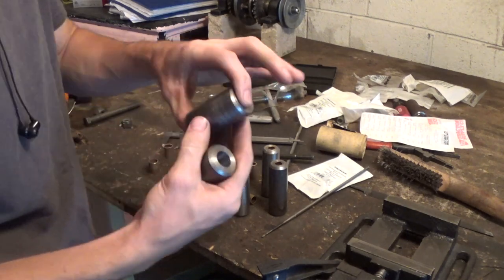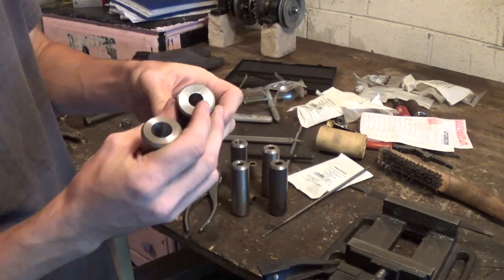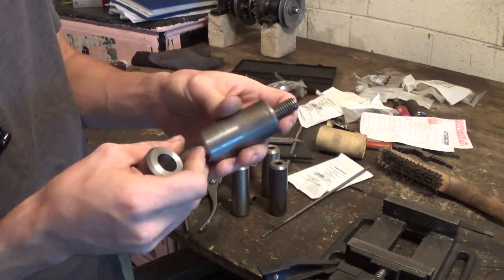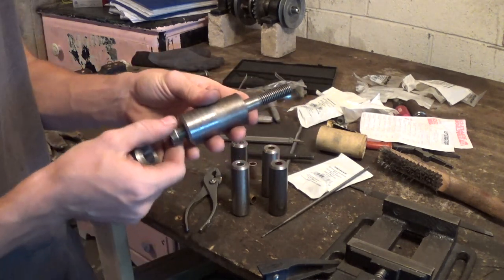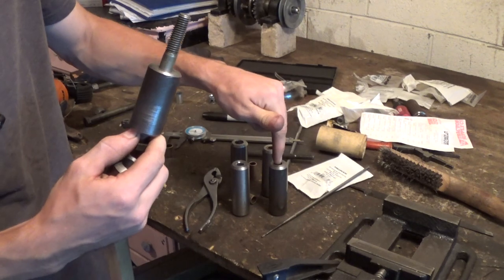These bigger ones are 1¼ inch outer diameter, and the inner diameter bushing is going to be 1/2 inch, so it's going to be using a 1/2 inch bolt. And these are going to be for the bottom A-arm, because the bottom A-arms are going to be holding all the weight of the go-kart, and the top A-arms are just going to keep it stable, so therefore these don't have to be as big.